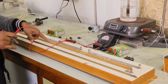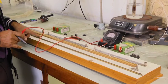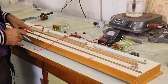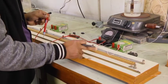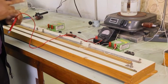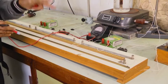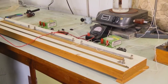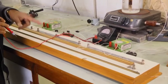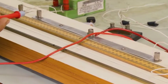Okay. So length I know, then rho, the resistance per unit length of this wire. Then L into rho is R, and 100 minus L into rho will be S. So basically, in this condition when P equal to Q and these two are shortened, I should get the equilibrium position at the middle point, say at 50. But generally, we don't get 50. It's slightly less than or greater than 50, right?